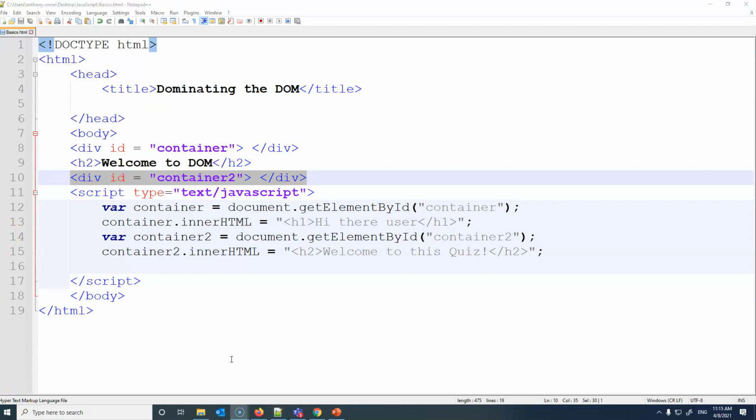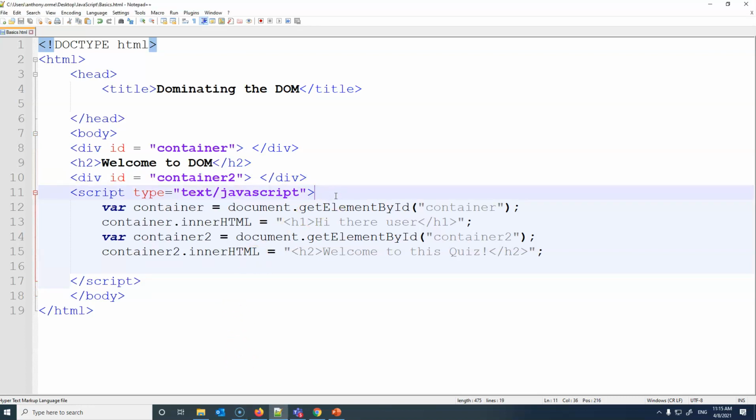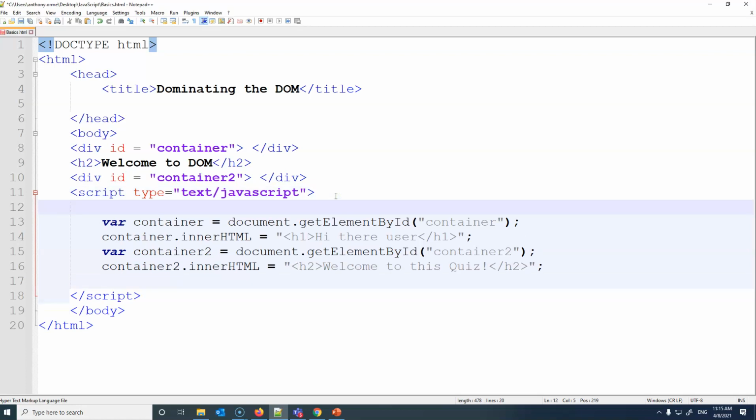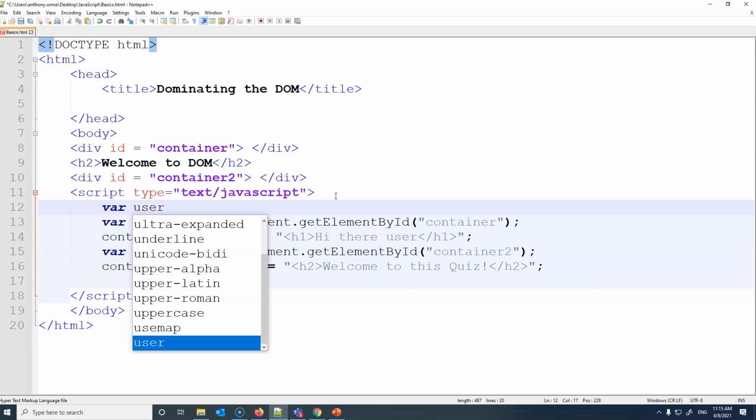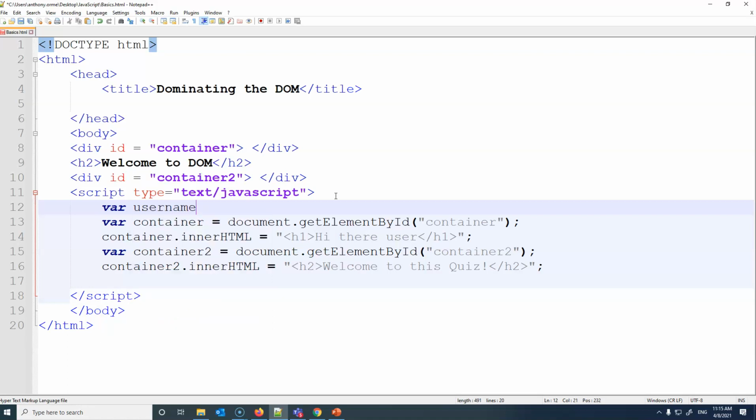So at the moment, it's not very personal. Let's try and get some information, some data from the user itself. So let's add a variable, and we're going to say username. So we're going to ask for their name or their username, for example, and we're going to say window.prompt, because we're going to ask the user to tell me what their name is.